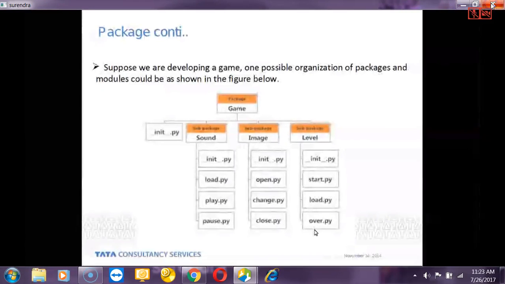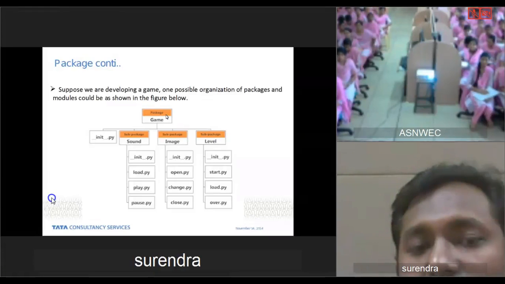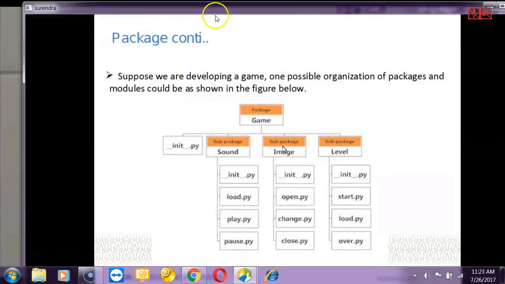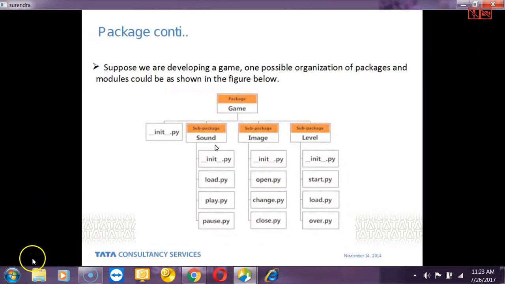Okay. If you try to see this particular example, game is a package. Under the package, some sub-packages are also available. In the sub-packages, every package must contain the __init__.py module. The remaining are load, play, and pass; every module name is load, play, and pass.